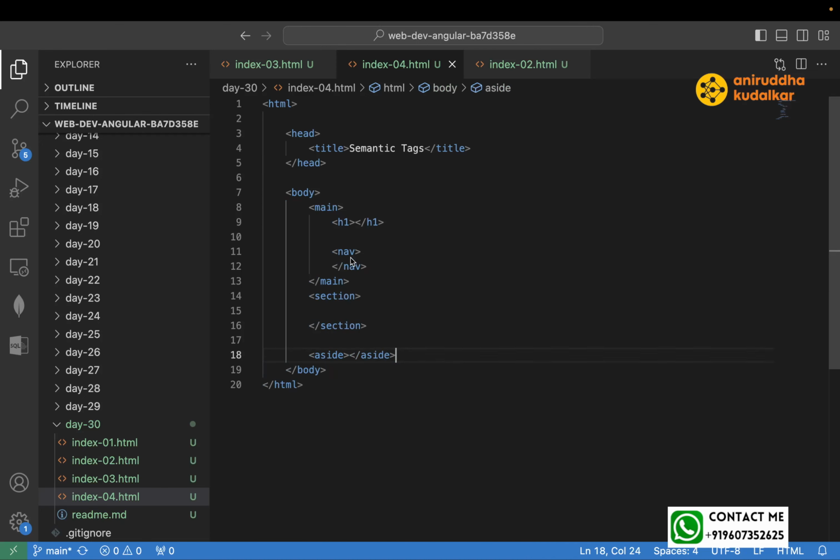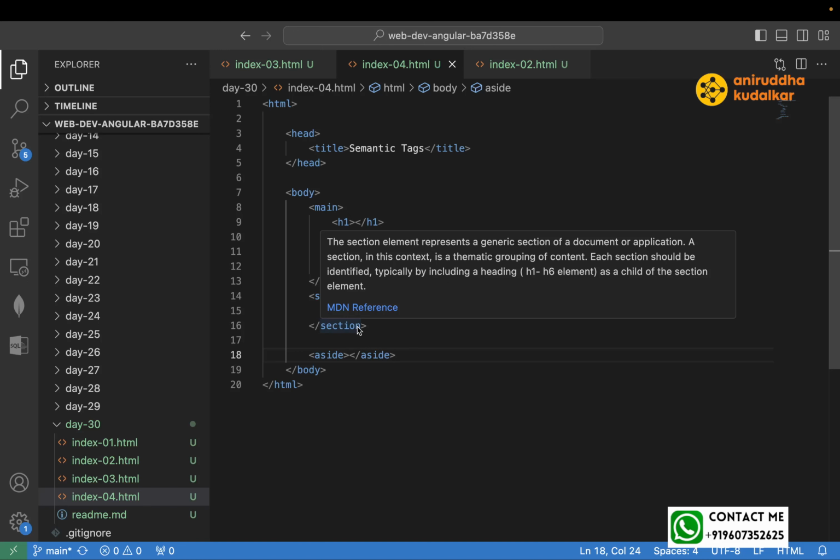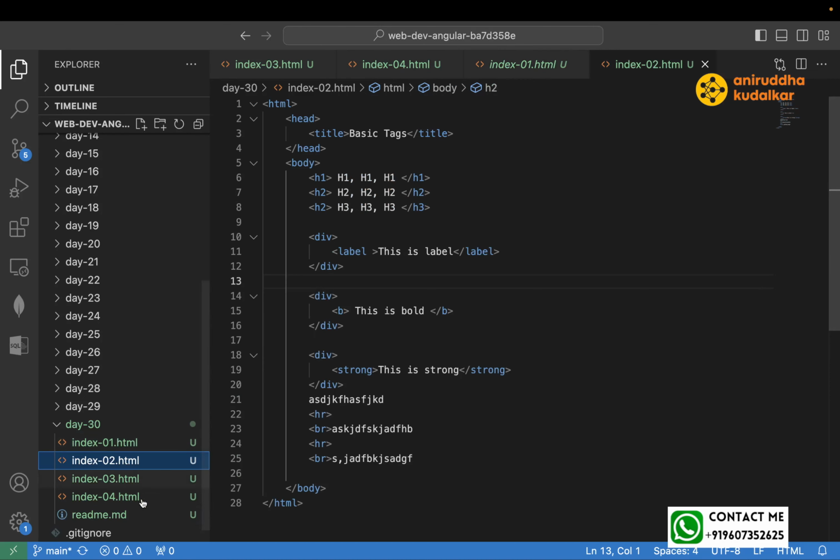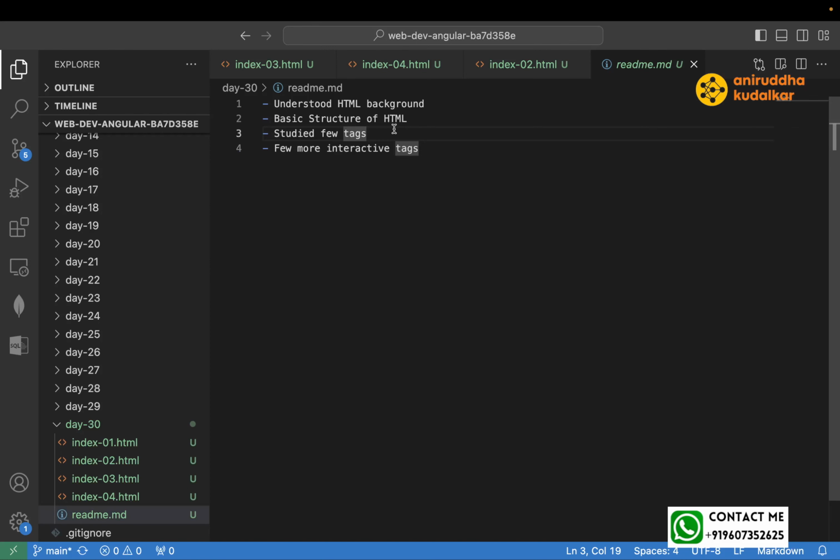But whenever you see main, section, aside, nav, header, footer, these are coming from the HTML5 specification, semantic tags, they create the page semantics. So three types of tags we have seen, even the style attribute.